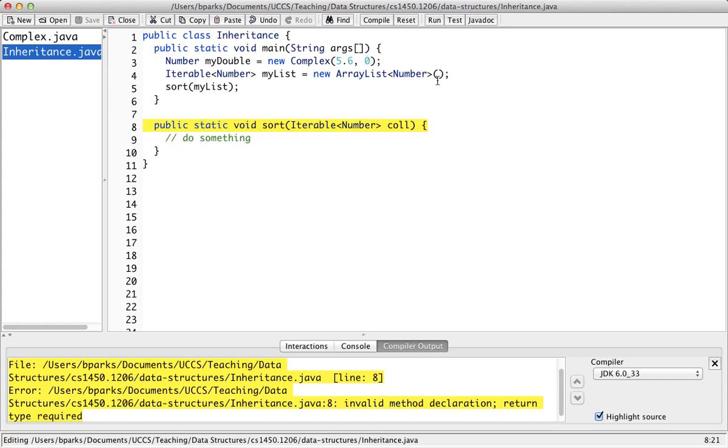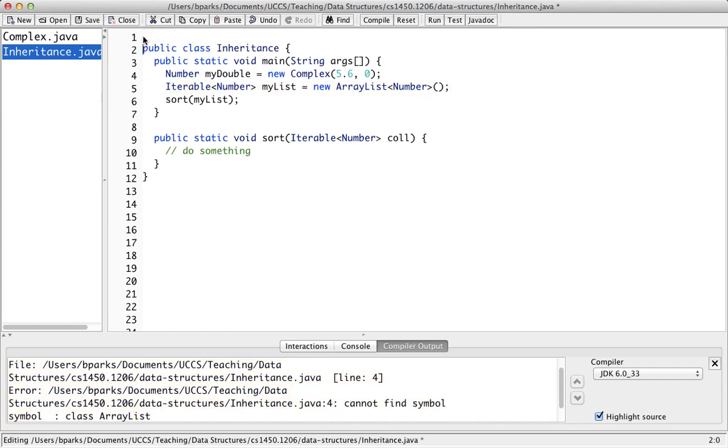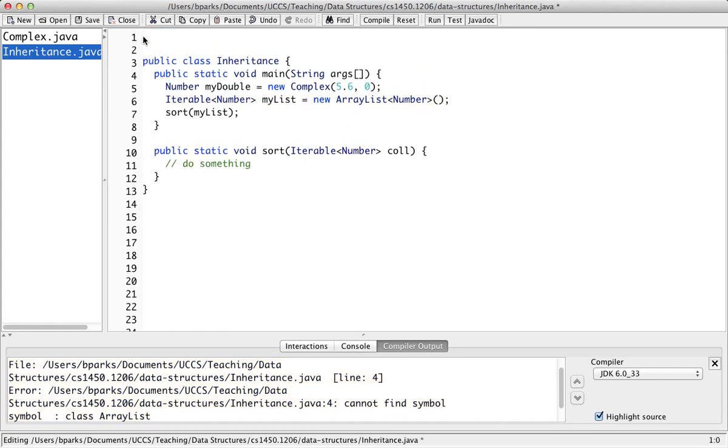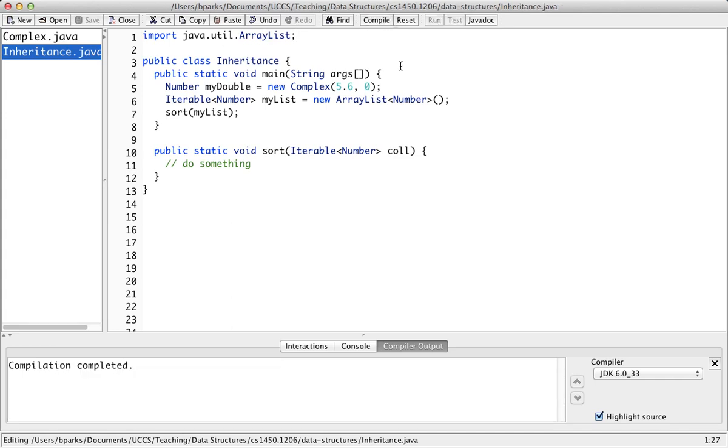There we go. Assuming I had all the housekeeping out of the way, it would have compiled. Okay, so yes, the answer is yes, it does compile.